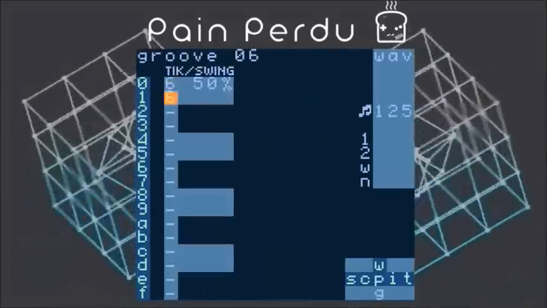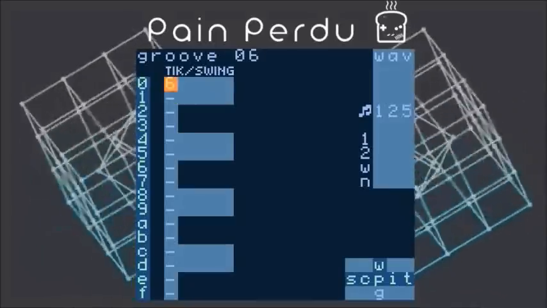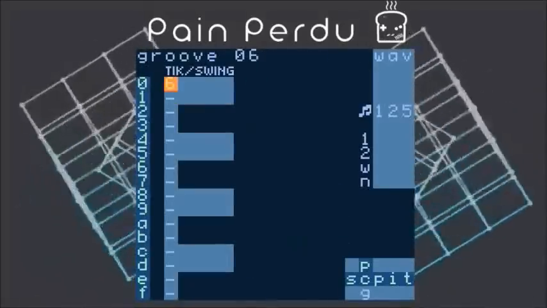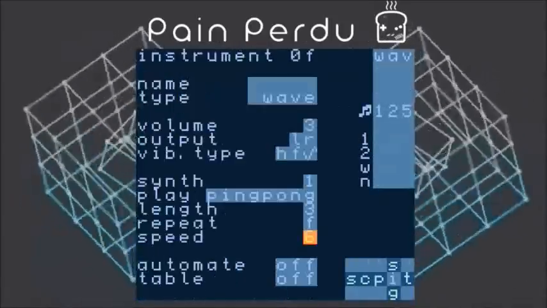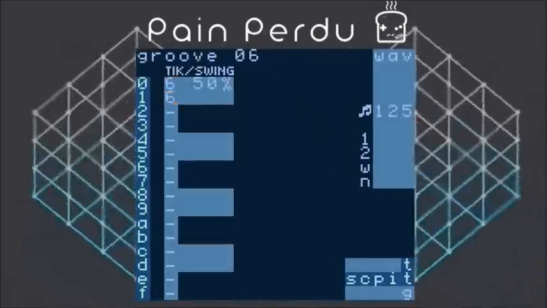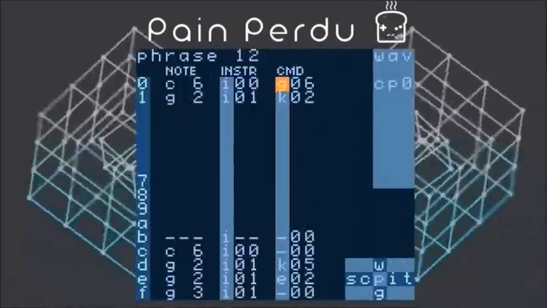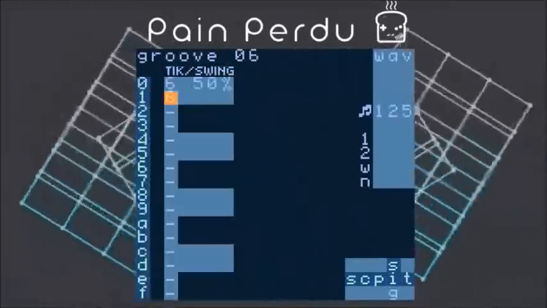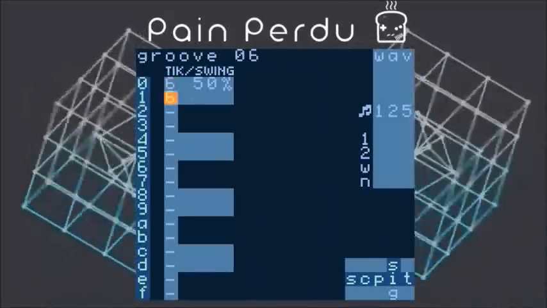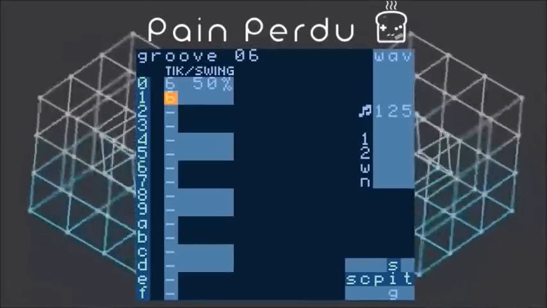Another misconception is that you need two numbers. You only need one if you want your beat to be constant. So 6 would be still 6 ticks, 6 ticks, 6 ticks. 6, 6 would be the same. 6 and 6 and 6 and 6. Like so. 6, 6, 6, 6, 6. It actually wraps around.